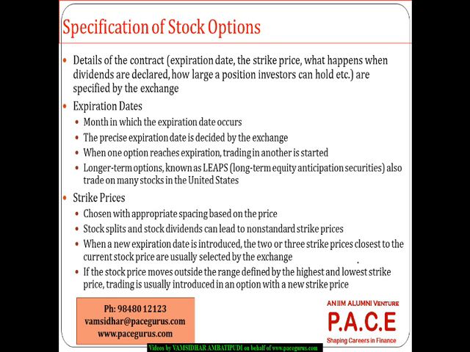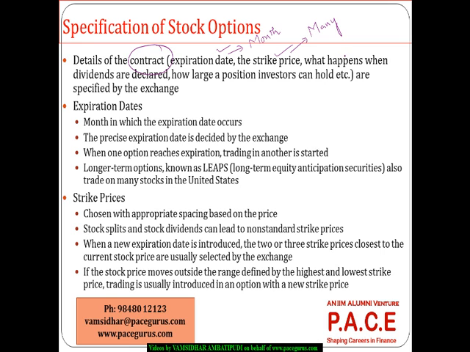Now, looking at a few interesting specifications of the stock options that are listed on the exchange. Just like futures, the entire details of the contract, right from the date on which it is expiring. Generally, the delivery month is what would be specified. The differentiator is the strike price: in futures, there is only one futures price, whereas in case of options, we can have many strike prices for one single security.